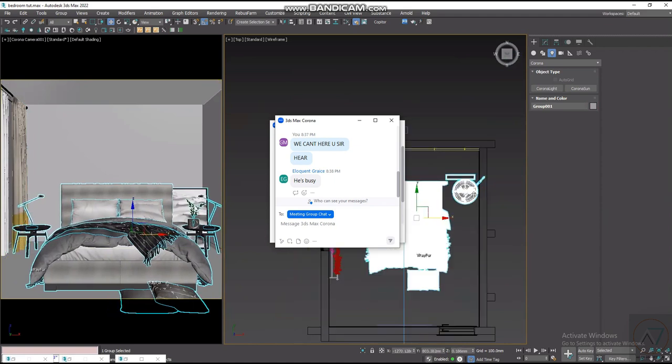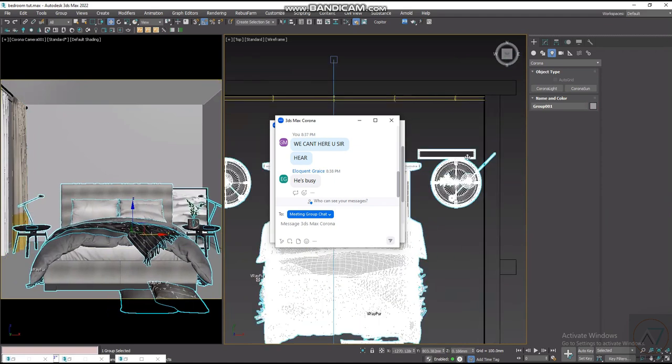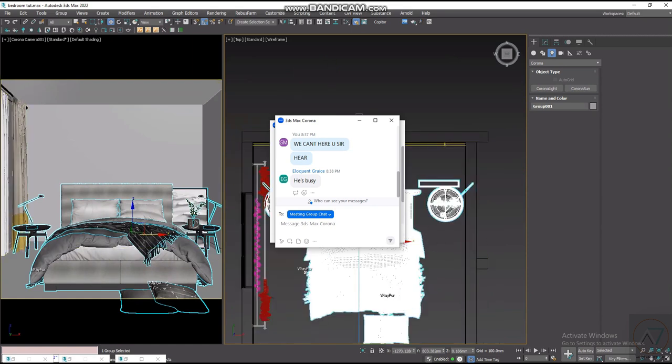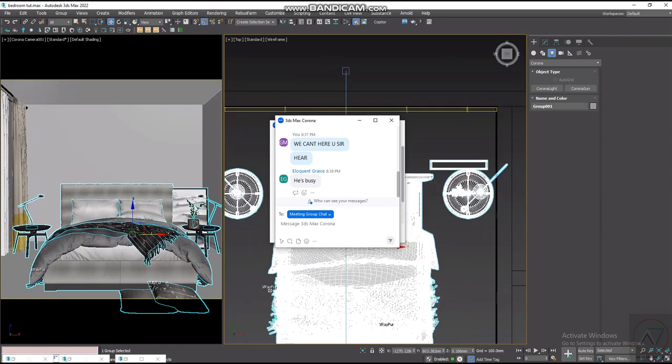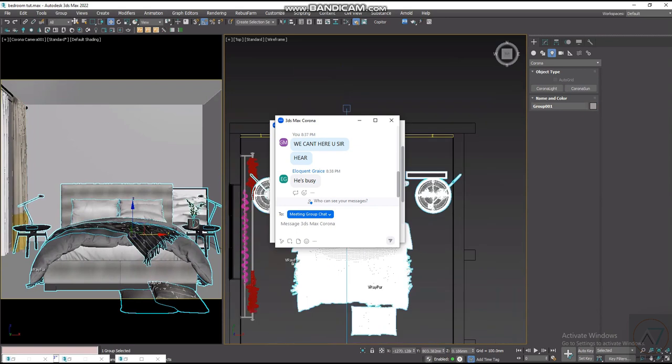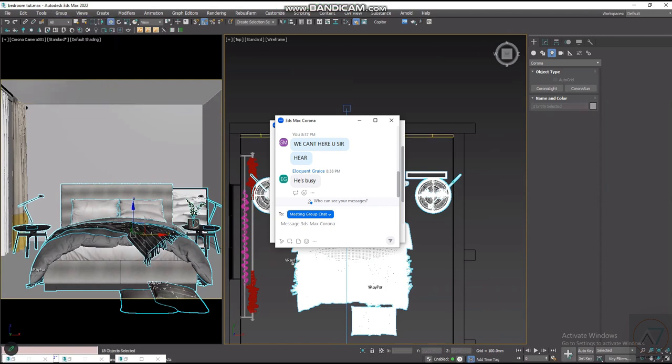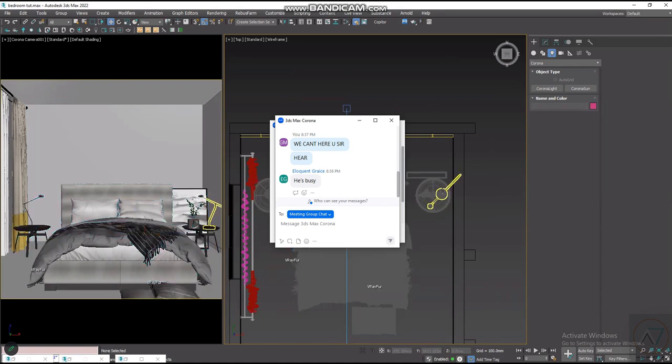To select all these components, what's happening right now is that this component is grouped. So come to this group, click on it, then click on our group to open it. Once you open the group, you can see we are now able to select each of the components here.